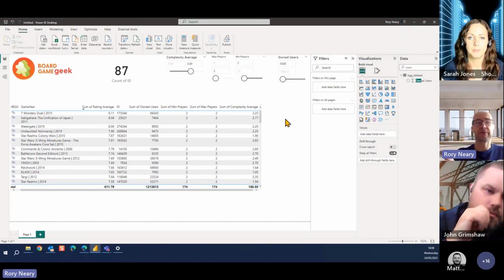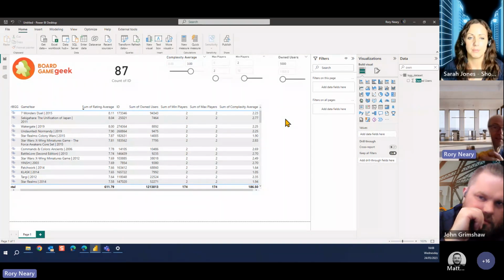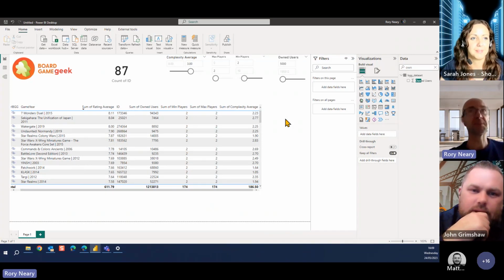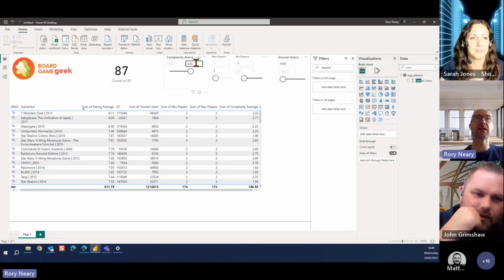That's kind of useful looking now. And in fact, the game that does pop up is actually this game. This is the one that pops up. Where is he gone? He's in there somewhere. I keep disappearing. So this is the game that now pops up. And that's pretty good. You know, it's got the complexity average.